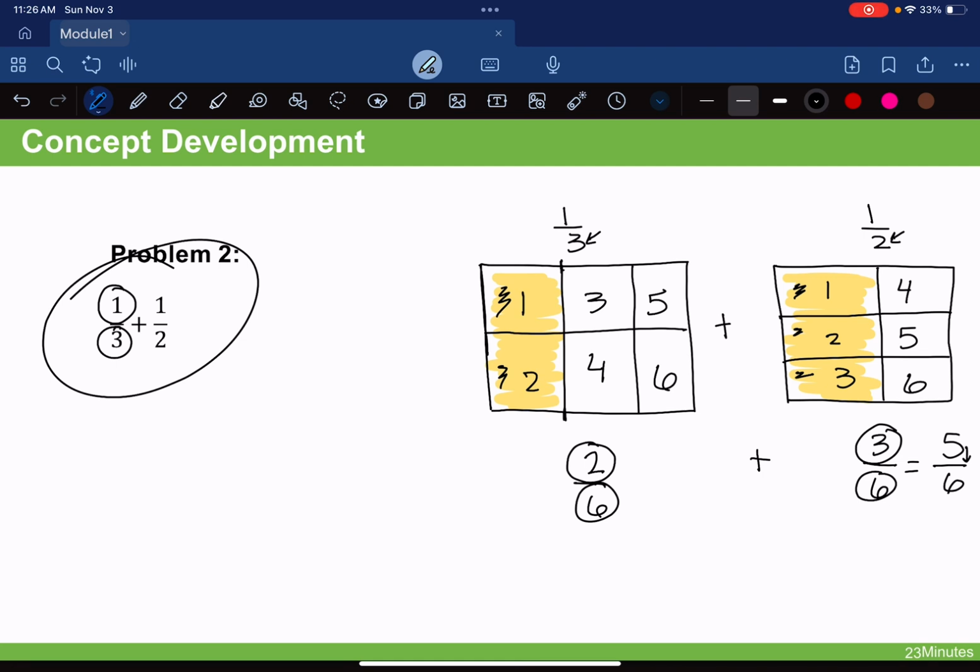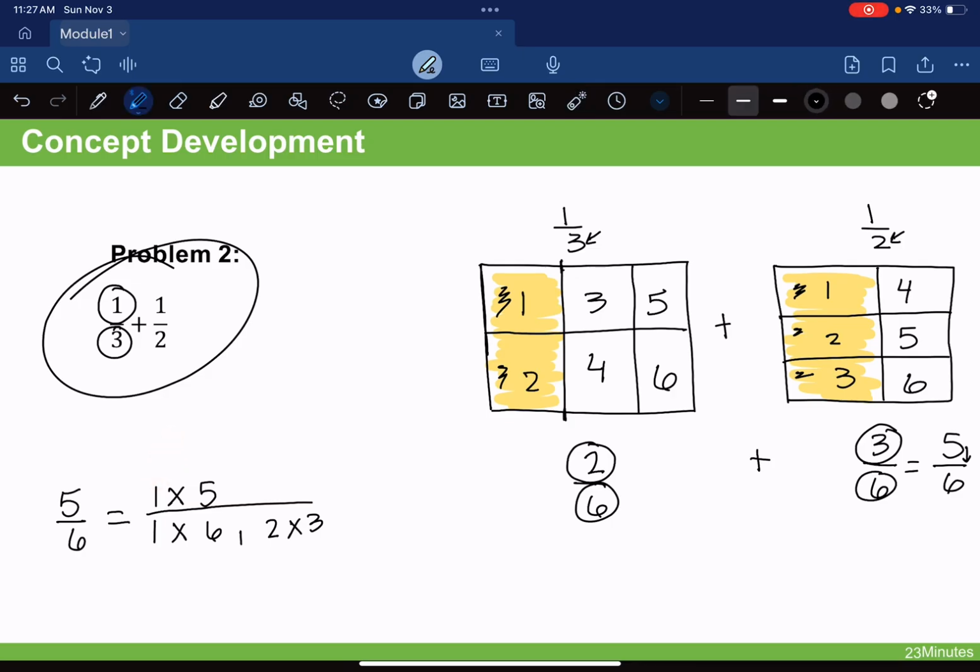Because 5 and 6 are just one away from each other, that gives me a hint that I can't simplify, but I am going to have you test out simplifying all the time, except for one case, and I'll explain that to you. But I can do 1 times 5 to equal 5. I can do 1 times 6. I can do 2 times 3. The only number that they have in common is a 1. If 1 is the only number they have in common, it cannot be simplified.